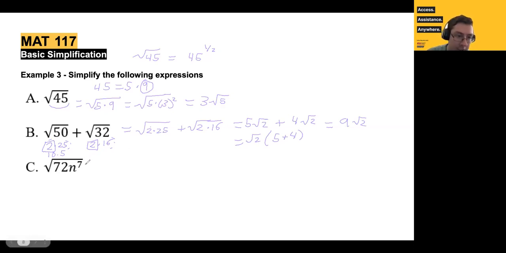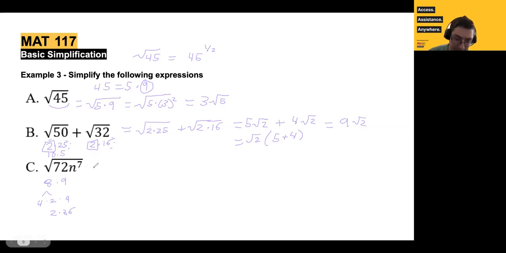And then part C, once again, for the 72, think of how far we can factor it with getting perfect squares. So 8 times 9 came first to me, but I can split this 8 further into 4 times 2. And the 9 is still there. Well, 9 times 4 is 36, which is the biggest perfect square we can have. So the 2 is just left over.